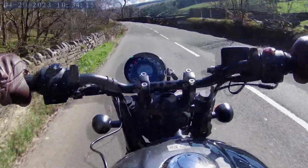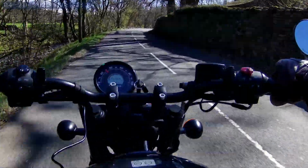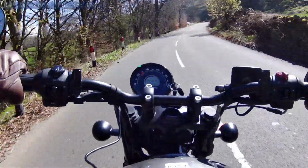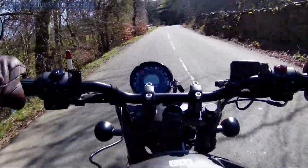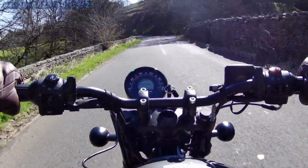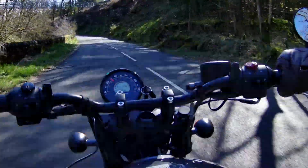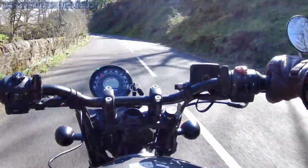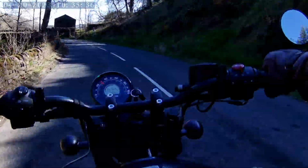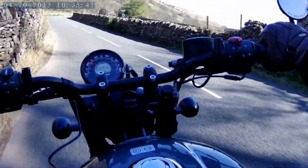This time of the year in the UK, the weather changes quite dramatically from day to day. It's early spring, and not only that, but the flora is changing all the time too. It's a time of huge changes, and that makes it so pleasant when you're riding to see those changes. It wouldn't matter if you went every week on this same ride, it will be different yet again.